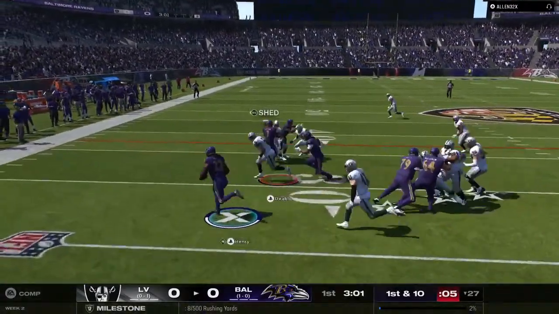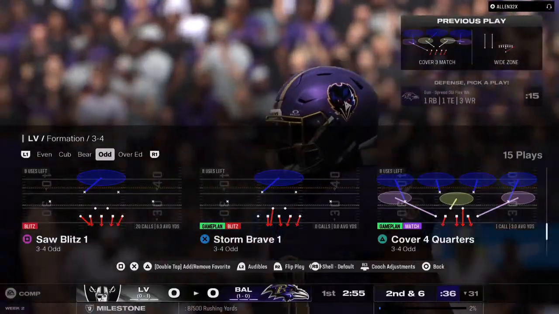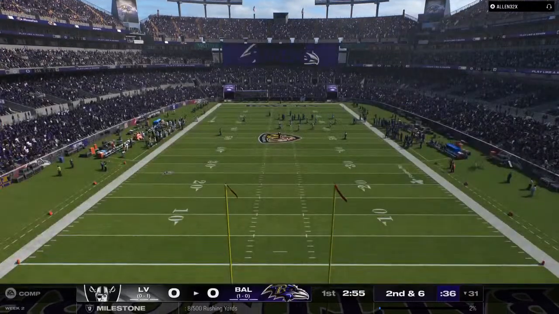They keep it with Henry on first down. Up past the 30, second down coming up. The Ravens at 1-0 on the year following the win in Week 1, and they were able to get that road victory in the opener, and now they look to get to 2-0 in front of the home crowd.